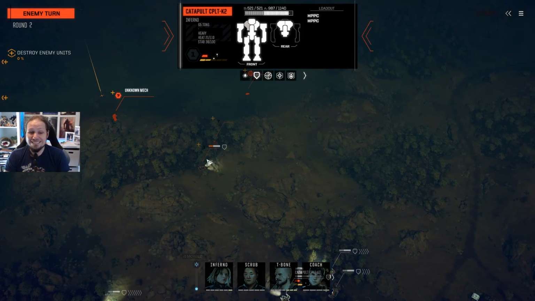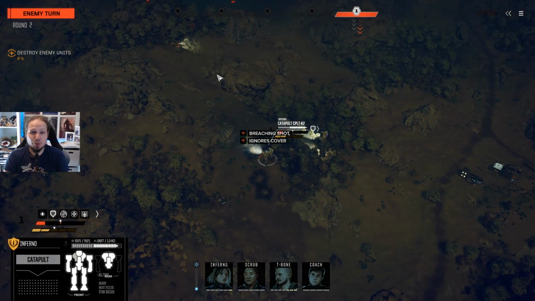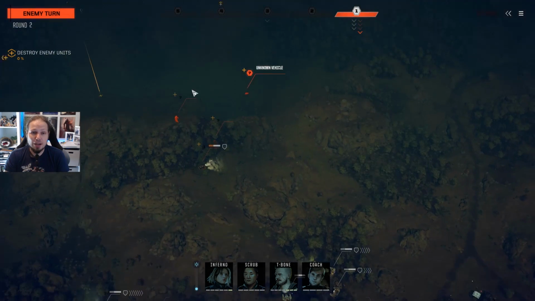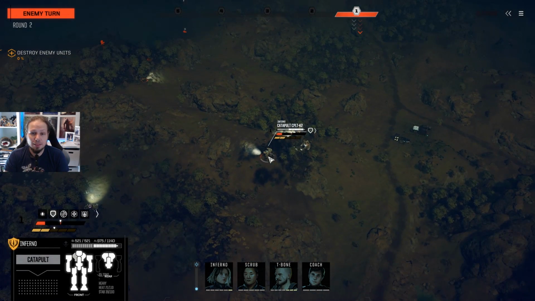Armor's about falling off right there. And I couldn't bring him down quick enough. Yeah, this is probably my priority right now. Breaching shot. With missiles. Okay. So how to go about it? I really want to stomp on the on-toss. Very important. And the catapult is priority.